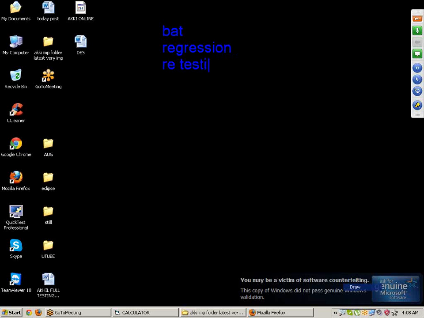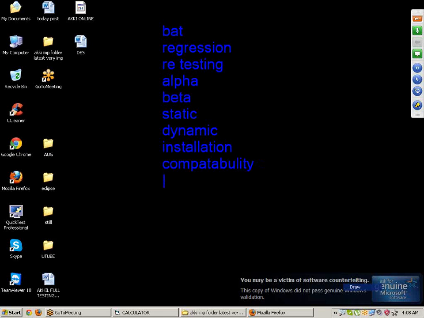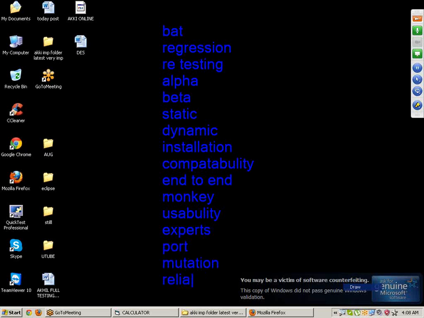Third, retesting. Then alpha testing, beta testing, static testing, dynamic testing, installation testing, compatibility testing, end-to-end testing, monkey testing, usability testing, exploratory testing, port testing, mutation testing, reliability testing, and ad-hoc testing.